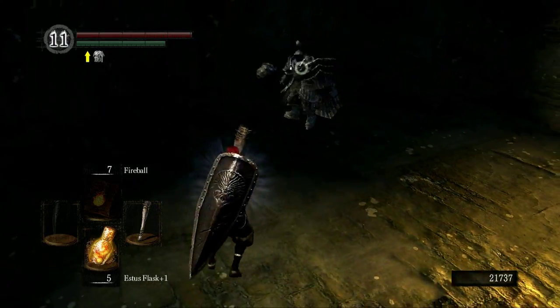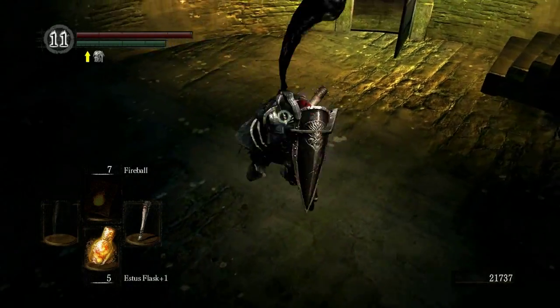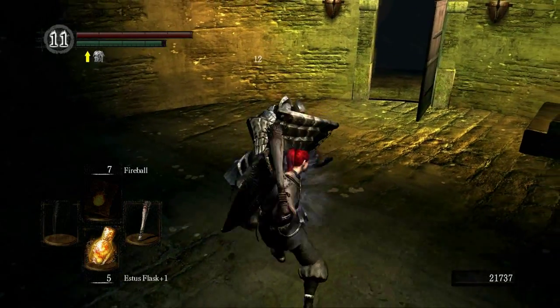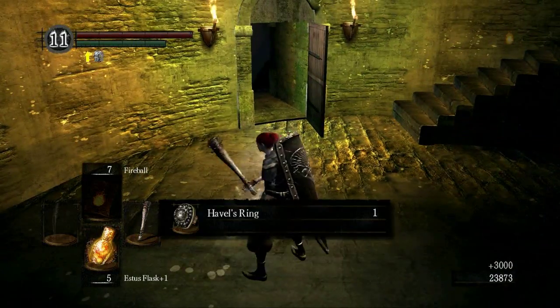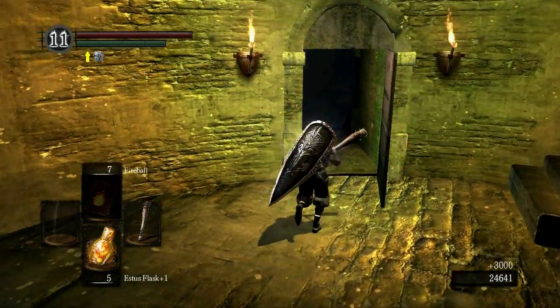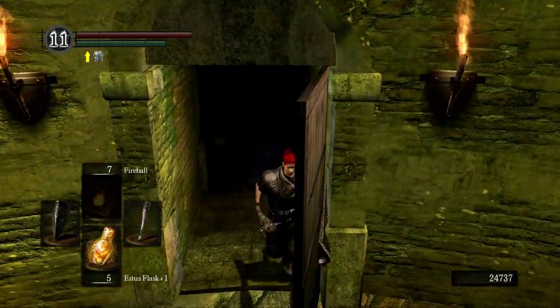Don't let him hit you, basically. Shielding him is not going to help you much, if at all. So rolling is the way to go. But with a +5 reinforced club, it doesn't take that many backstabs. The door is freaking out there. I was just playing with it.